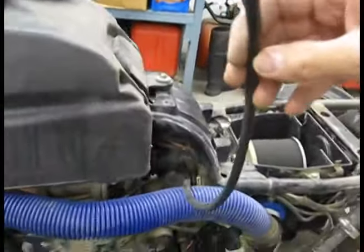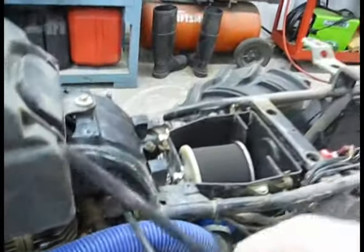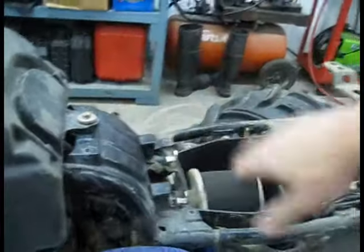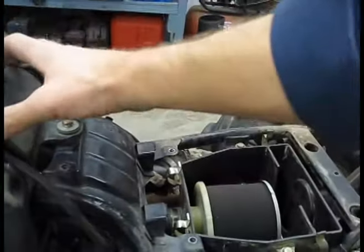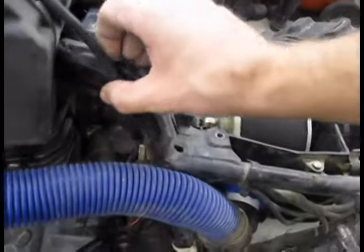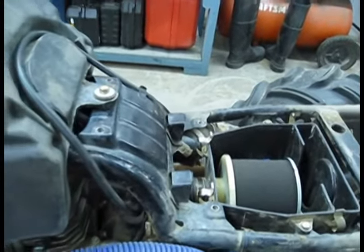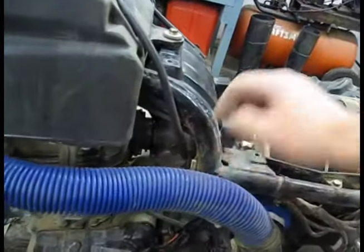This tube here is the atmospheric vent tube on the carburetor — you can see where it goes to the carburetor. Do not run this up the snorkel pipe. It has to be a certain length basically to make the carburetor act right. I found that out talking to somebody who knows a lot more about Kawasakis than I do. It was made to lay right there like so, so I would recommend putting it right back where it belongs so you don't have some really erratic running on your bike. That's the one thing you can't run up the pipe.